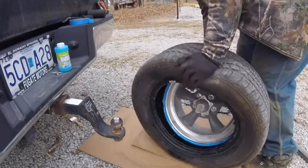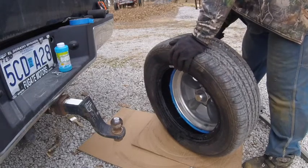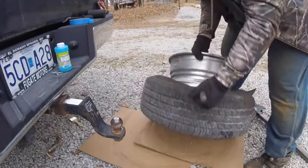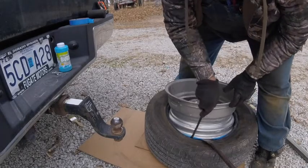And then sort of repeat the process on the other bead. It doesn't hurt to have this wheel up on something, but I think we can do it just like we are here.